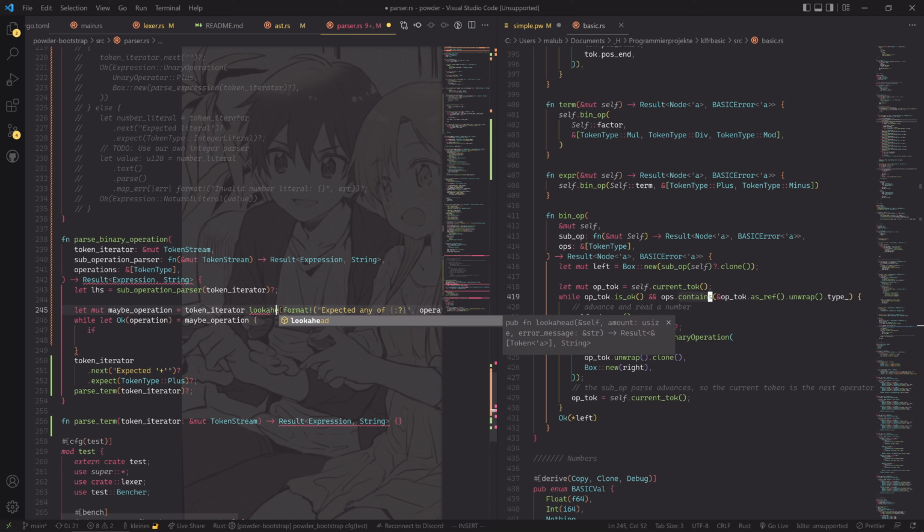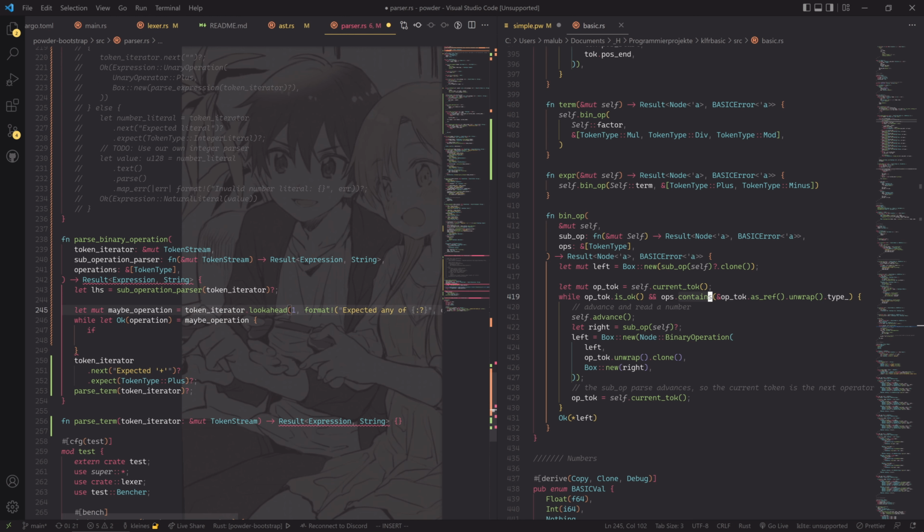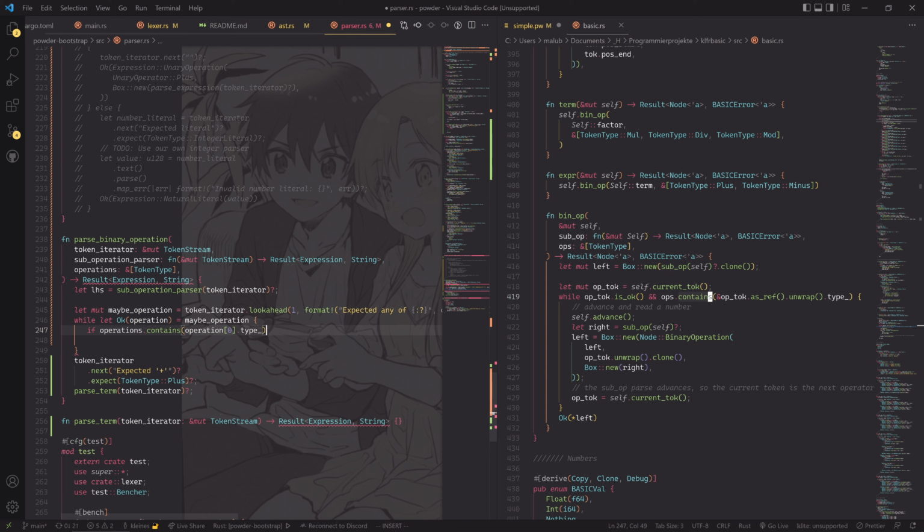Look ahead 1, index 0. Wait, no. This is not a parameter. Okay, so now I have to do operation index 0 dot type and then do the contains operations contains this. If not contains, then we just break.